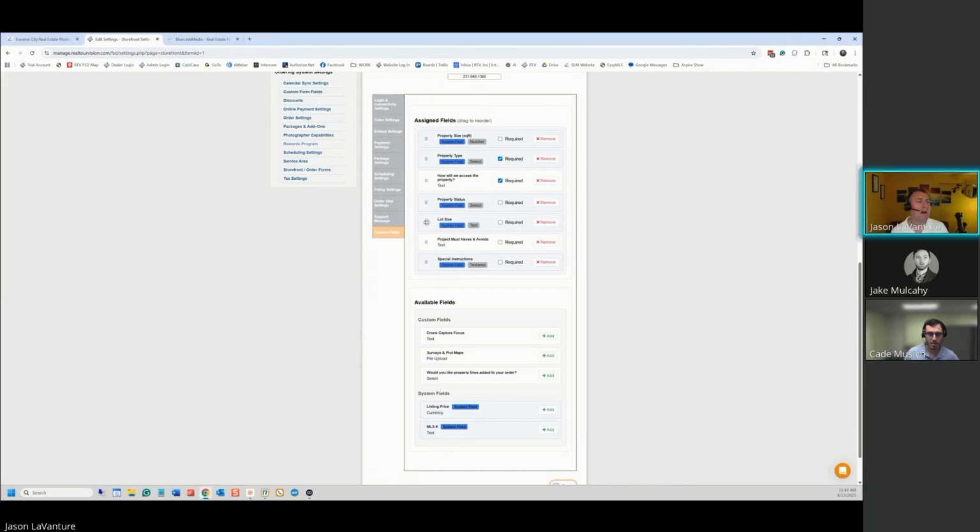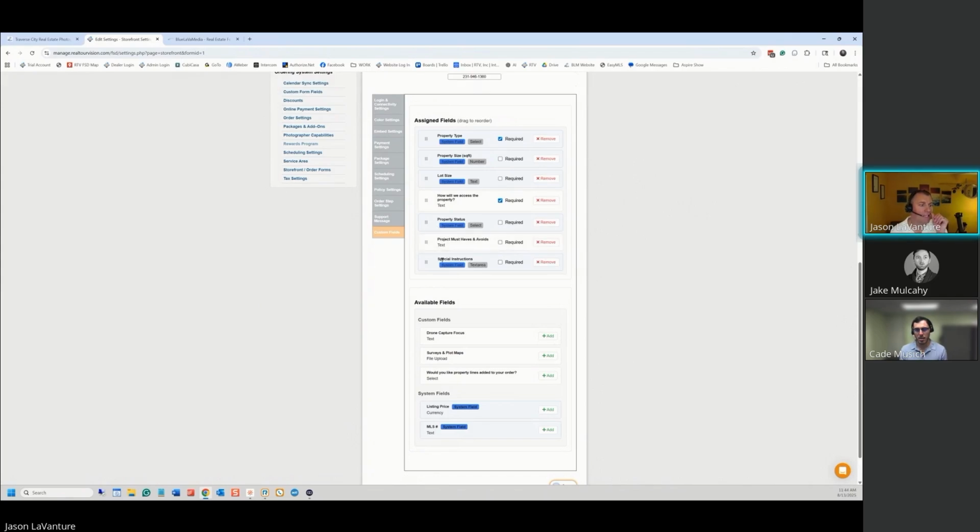should maybe move up. What are you thinking on the flow for this? Yeah, maybe after property type. I think that might be a good flow with it. I don't know. I think the lot size is helpful, especially for vacant land and homes. You want me to put it up there? So we've got property size. Should property type be first? What kind of a house are we shooting? You know, what are we shooting? Mm-hmm. How big is the size? Property size, lot size. Yeah. How are we accessing it?